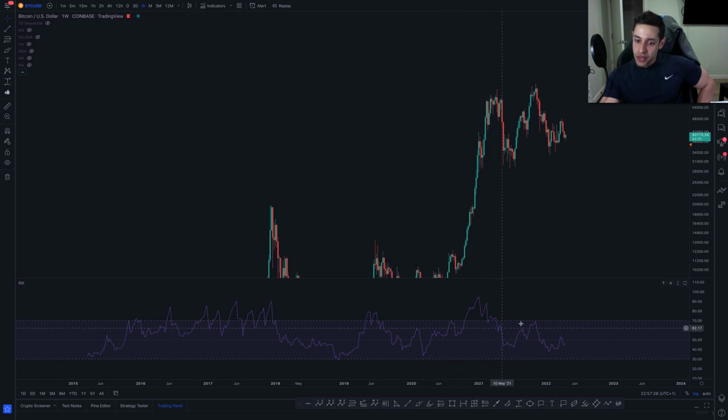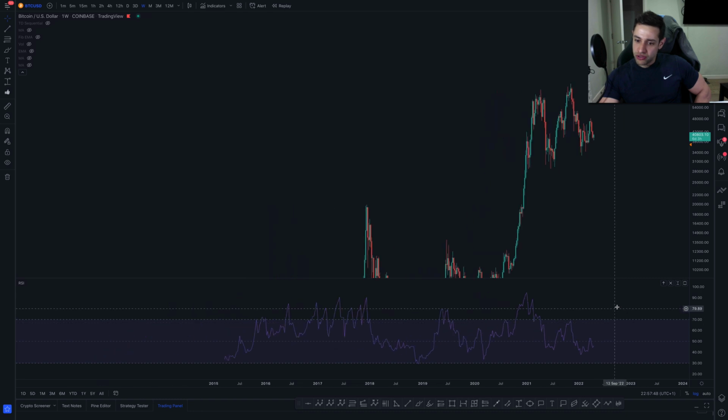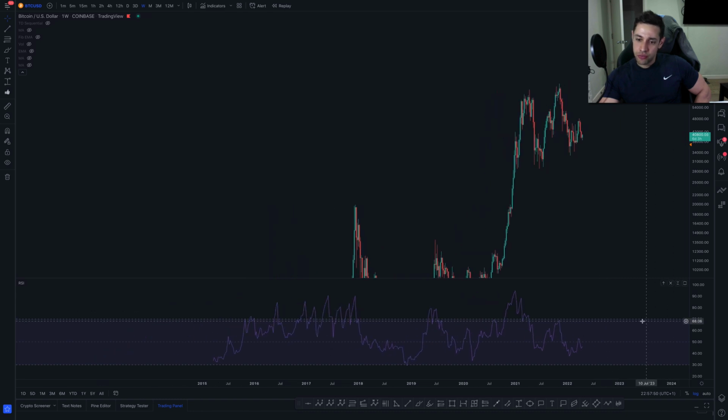So I just eyeball this, but you can change these parameters on the chart to make your overbought and oversold levels higher or lower. The ones that I really pay attention to are typically 80 and 20, because when you start to get into the overbought 80, you're really going to start to find that price is getting stretched in one direction, and then you typically do get a lot of reactions at that level.